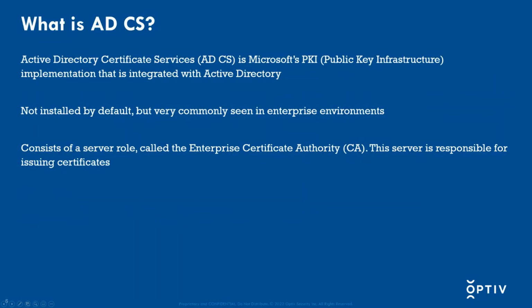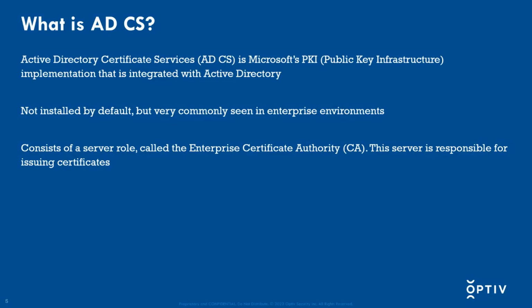So what is ADCS? ADCS is Microsoft's public key infrastructure that is integrated right into Active Directory. It is not installed by default, but it's very commonly seen in enterprise environments. In every enterprise environment we have been in on our engagements, there has been some form of Active Directory certificate services installed. So overall, it's a pretty simple setup.